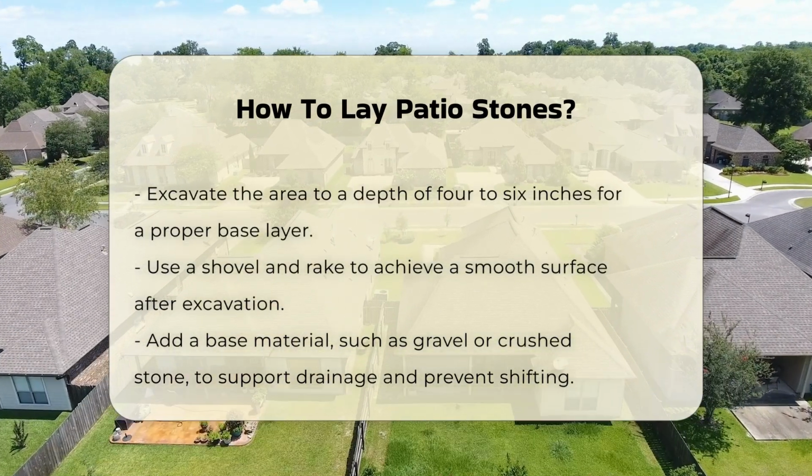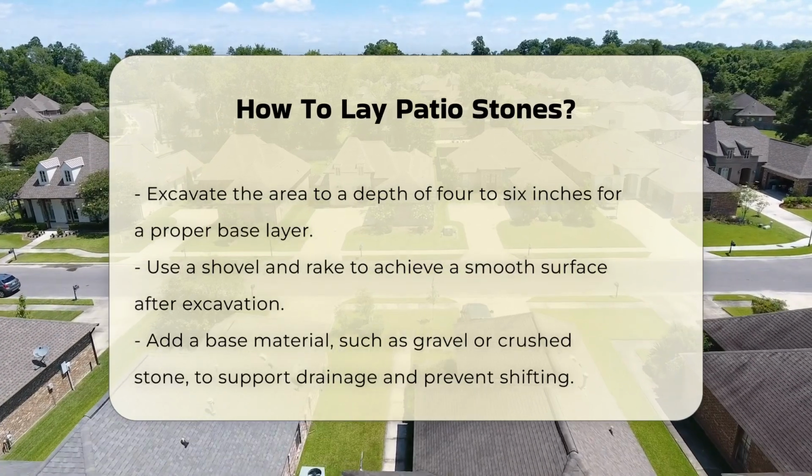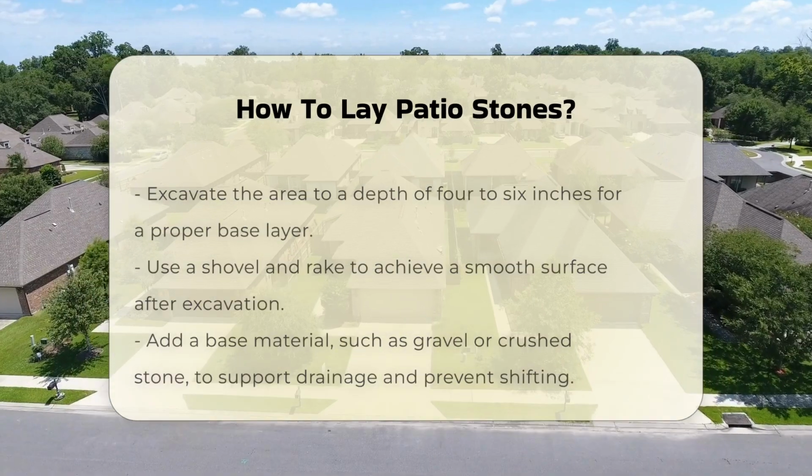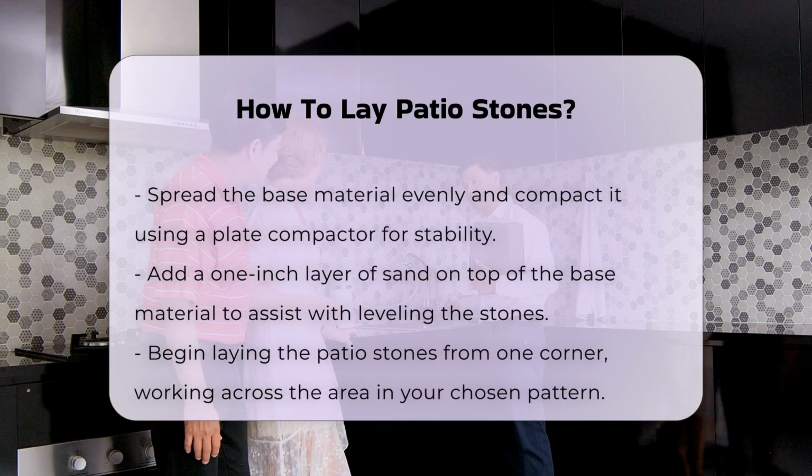Once the area is excavated, it is essential to add a base material, such as gravel or crushed stone. This layer aids drainage and prevents shifting. Spread the base material evenly and compact it using a plate compactor.